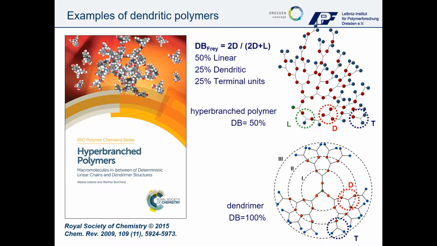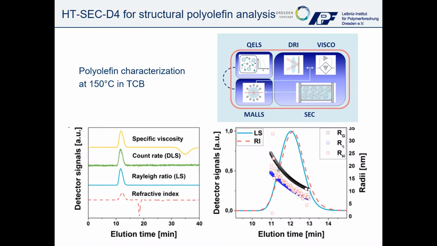Hyperbranched polymers have another type of synthesis which leads to a statistical type of structure in which not only dendritic and terminal units but also linear units exist. They are not perfectly branched, and they also exist in very broad molar mass distributions within one sample, and additionally they can also have a distribution in terms of branching degree. The usual statistical branching gives us a 50% degree of branching, but we can also have other structures if non-ideal statistics results from the synthesis.